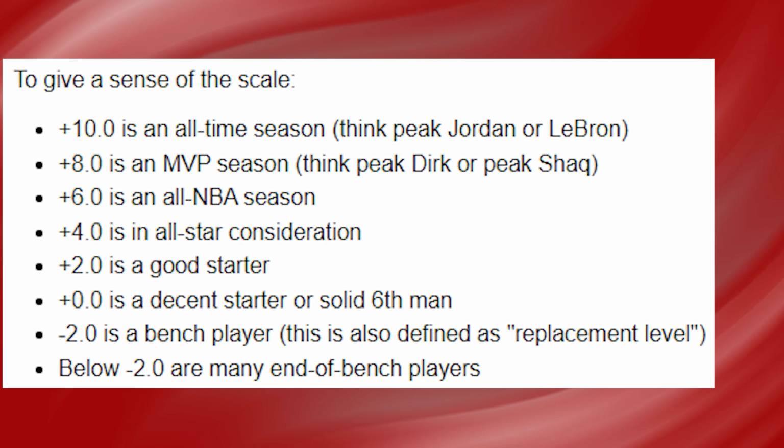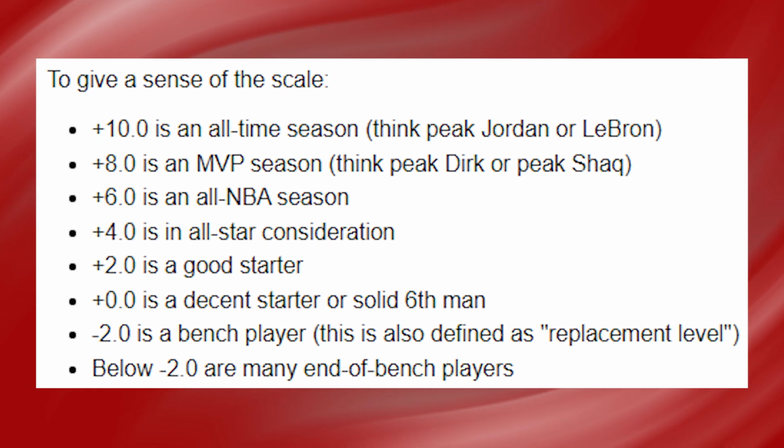So the next one is box plus-minus, or BPM. BPM basically uses almost the same thing, a player's box score information, the position and the team's overall performance, to estimate how much the player contributed in a certain game. And it's always per 100 possessions played. That's pretty standard for a lot of advanced stats. So almost the same thing as PER, but what I've noticed, and I'll put this up on the screen too, is if you win, you're probably going to be in the plus, but if you lose, you're probably going to be in the minus.